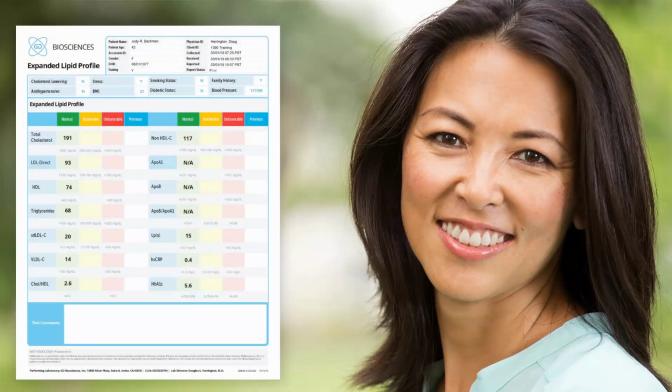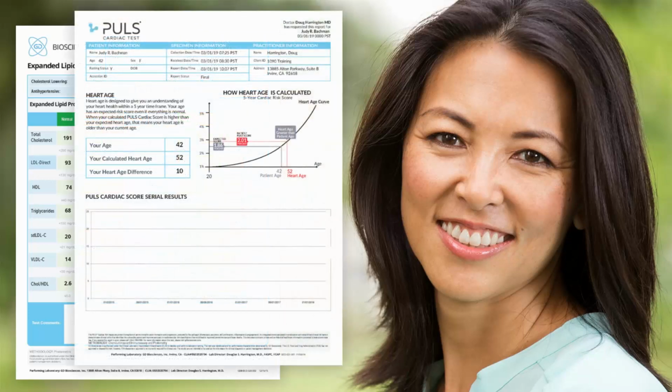The next example comes from a CEO who dealt with a lot of stress daily. For her, the only abnormalities were positive family history and a borderline BMI. Risk calculators, lipids, and PULS test scores were all normal. However, she was not happy to see her heart age was 11 years older than her chronologic age. She wanted to get it down.